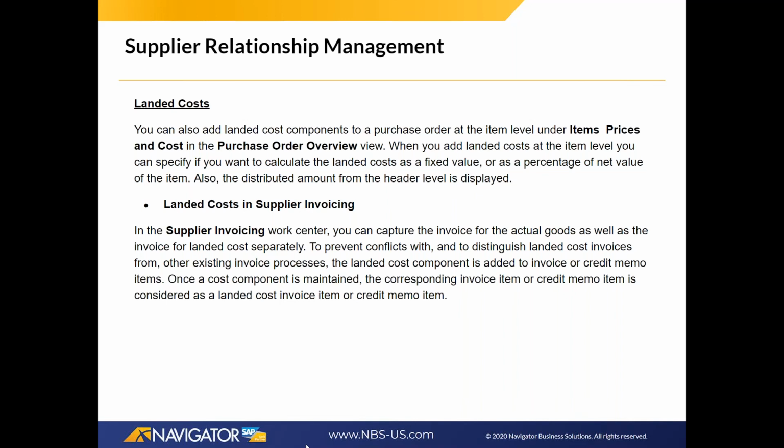In the supplier invoicing work center, you can capture the invoices for the actual goods as well as the invoice for landed costs separately. To prevent conflicts with and to distinguish landed cost invoices from other existing invoice processes, the landed cost component is added to invoice and credit memo items. Once a cost component is maintained, the corresponding invoice item or credit memo is considered as a landed cost invoice item or credit memo item.